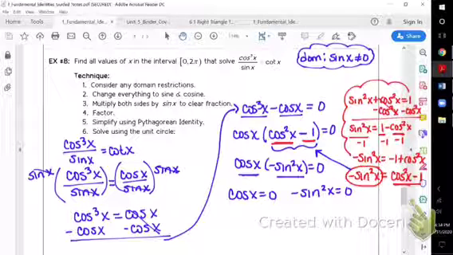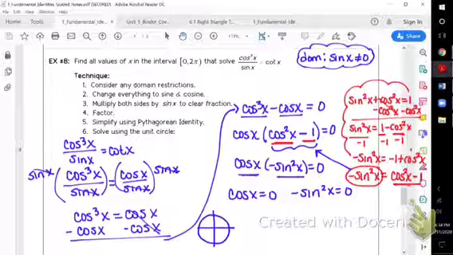Alright, so where is cosine of x equal to 0? Well, think about your unit circle. Cosine is your x value on your unit circle. So where on my unit circle is x equal to 0? Well, hopefully you're thinking up here at the very top and the bottom, because on that y-axis, x is always 0. Well, where's that at? Top is at pi over 2, and the bottom is at 3 pi over 2.